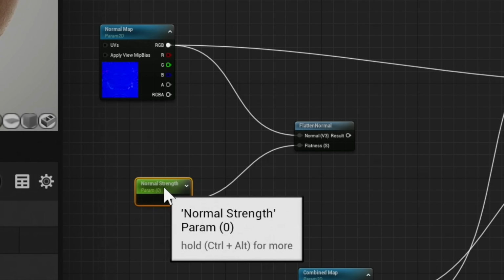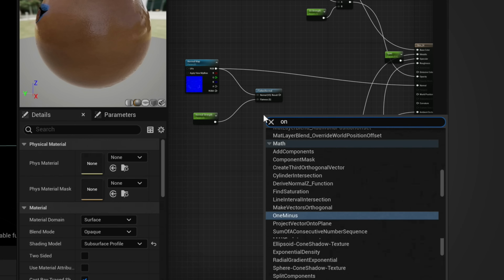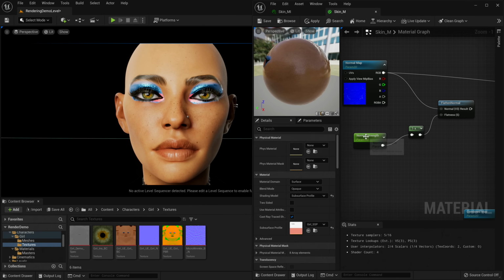Might be a little bit odd, right? I'm using flatten normal just because it seems like the fewest amount of nodes to give this effect. I could be wrong here and maybe some math wizard's going to say, hey, that's not right. But because this is like the opposite, we're going to do an inverse. To do that, it's called 1 minus. So if I put this in between here, then that's going to be flipping it. What we see in the material instance is normal strength. So we feel like going to 1 is full strength, but it's really flipping it and going to flat normal behind the scenes. So we're being tricky, but it's okay. So we're going to default this to 1.